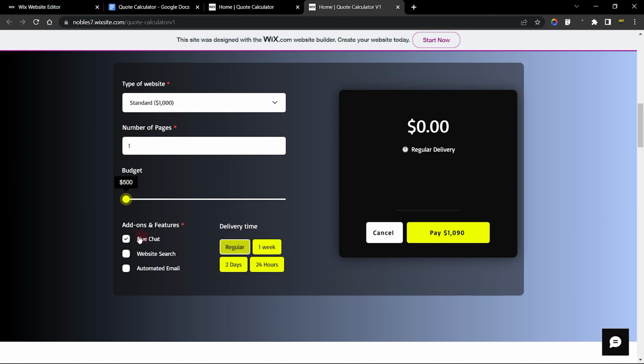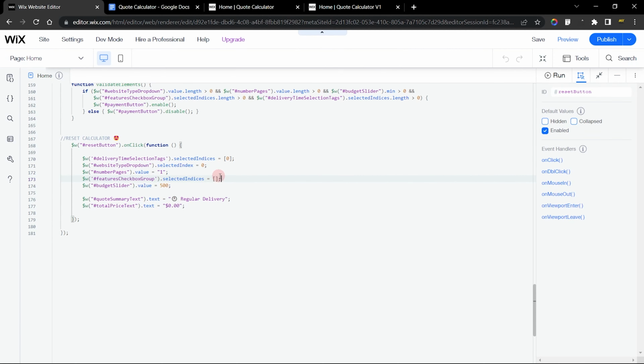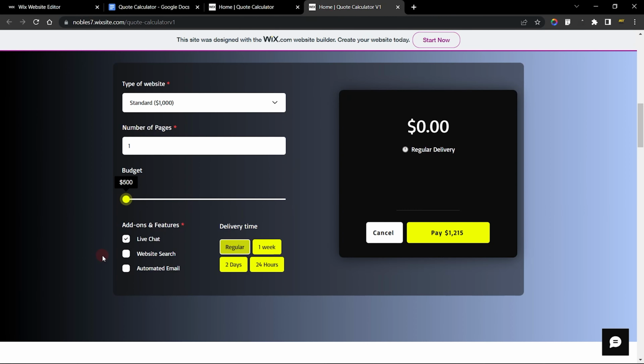Let's cancel again. You can see that that was selected. So let's select multiple items and cancel. That index 0 was selected. But if you don't want any values to be selected, just go ahead and remove the 0, and this should be able to make no selection for this element.